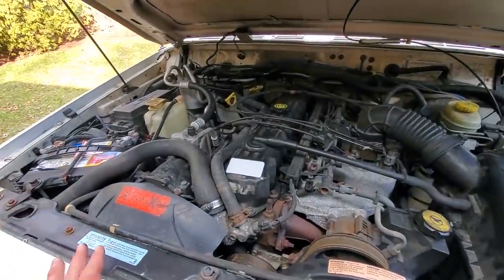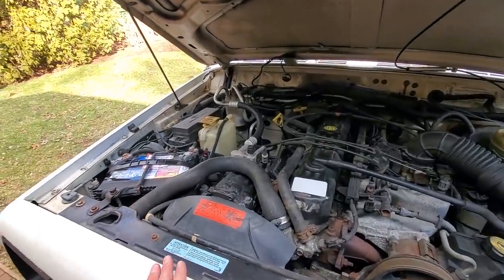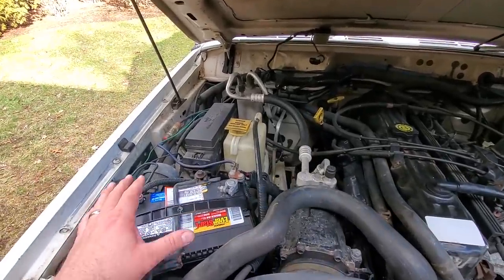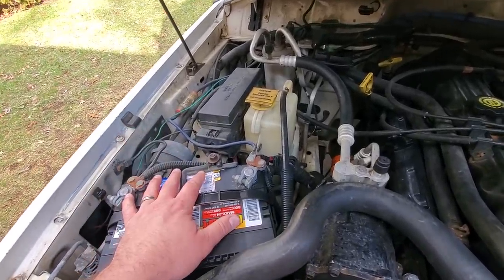Alright guys, here it is. This is our DOA police model XJ. This used to be my brother's, it is now my father's and mine, and it does not run. So what we did so far was we replaced the battery, we got a new Walmart Everstart. The old one was 6 years old and stone dead. So this is new, it's good to go.